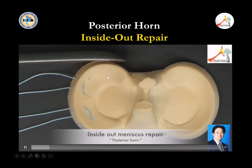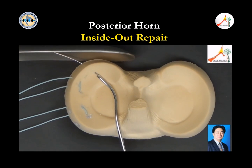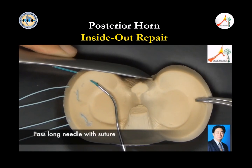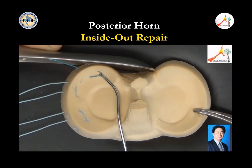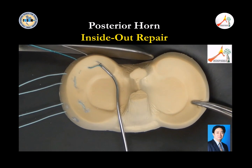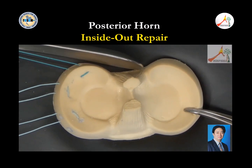You can make a small incision and put the protector. We always put the spoon in the back of the joint, to protect the vital structure in the back. Do it this way. So actually you can come from nearly every zone of the meniscus repair.